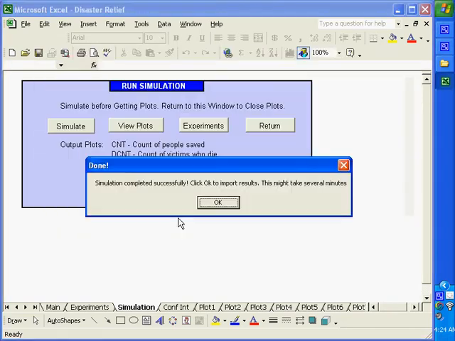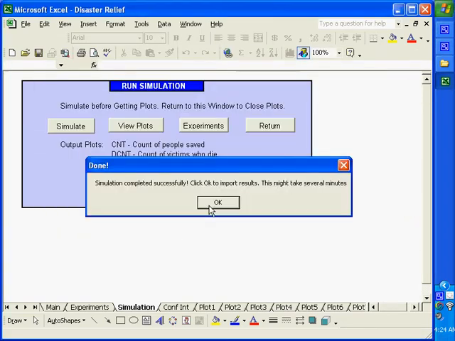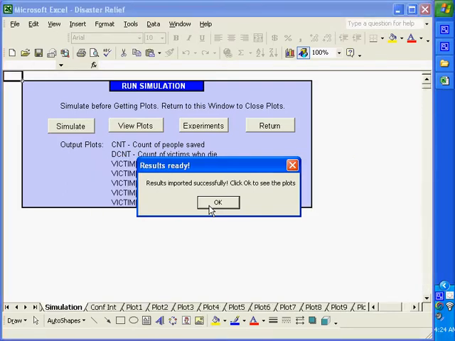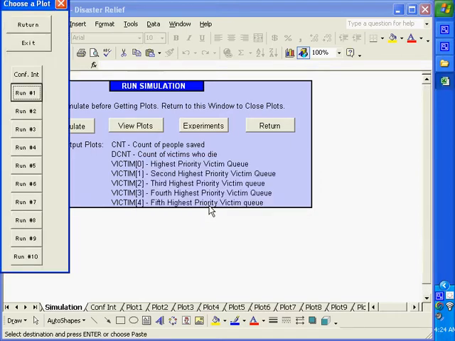Now, you'd like to import your results, so click OK. This will take some time, so we wait. You may have noticed that the temp simulations ran very quickly. This is because we are running a pure resident entity model. Once this is done, we can now click OK to view our results.